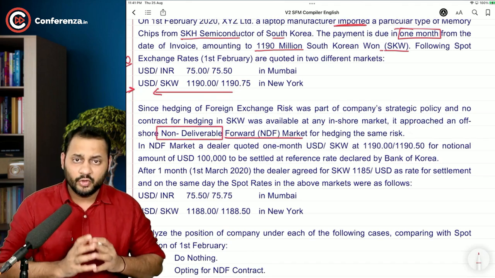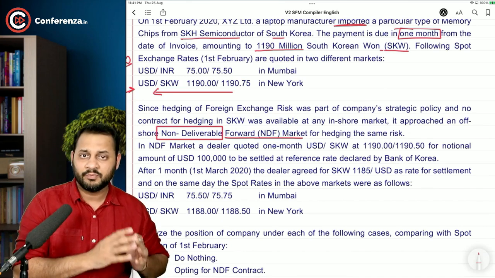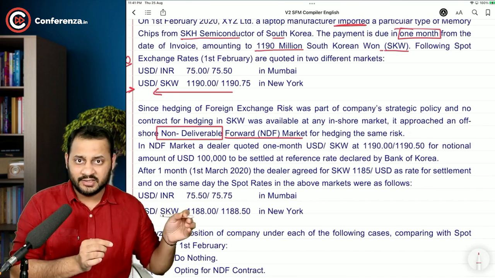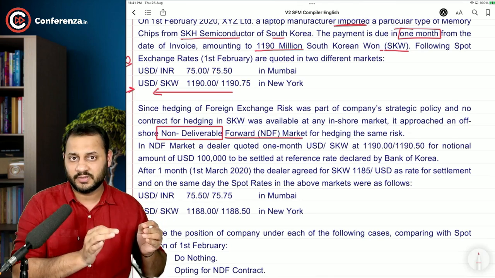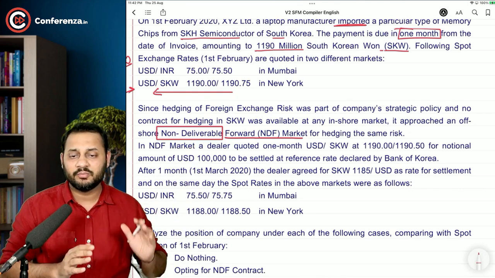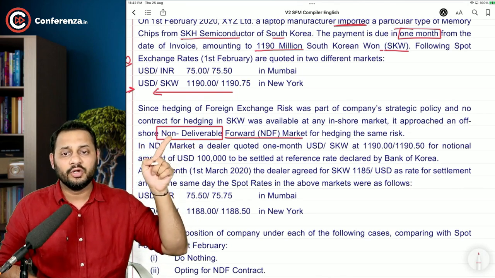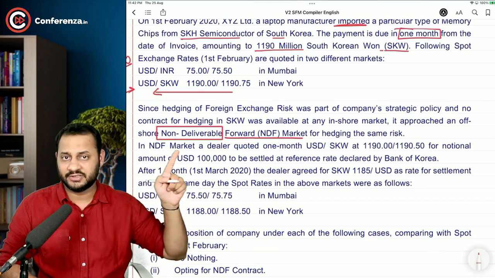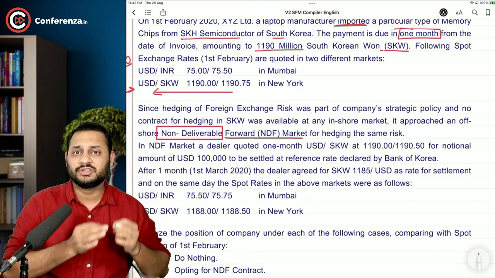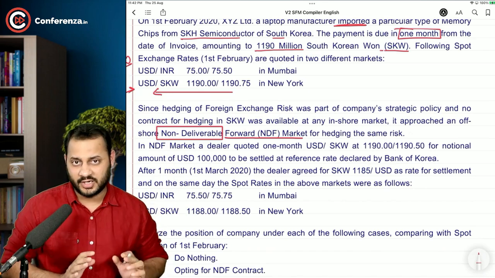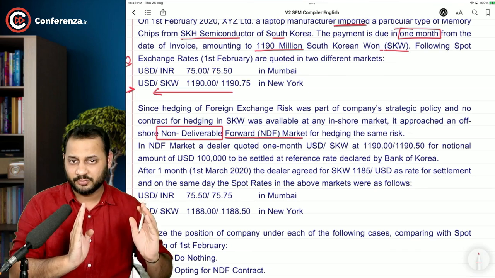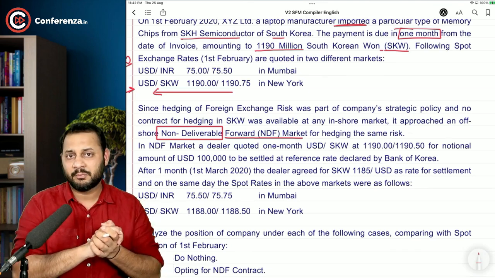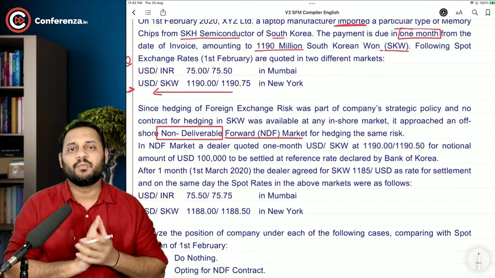That means if you enter into a forward contract, what you have to do at the end is close it, square it off. There will only be cash settlement. This forward contract does not mean the delivery will happen. There will be no delivery of SKW in this contract. This can be just used like a futures contract. In the futures contract, you open a position, you close a position by the opposite action, and the cash settlement happens. In reality, if you want to buy SKW, you will go to the spot market itself.